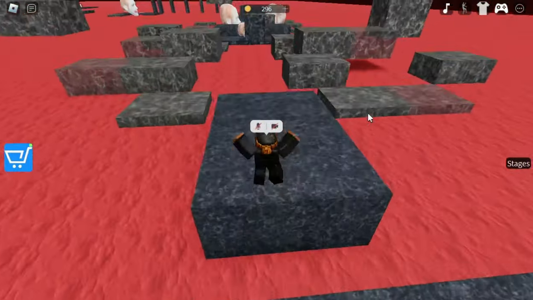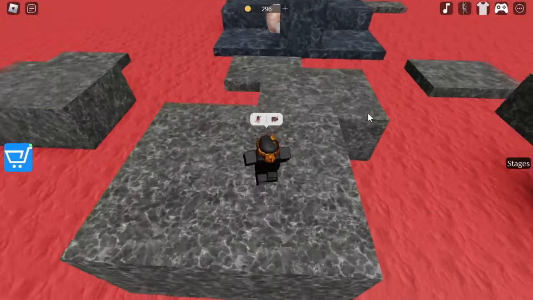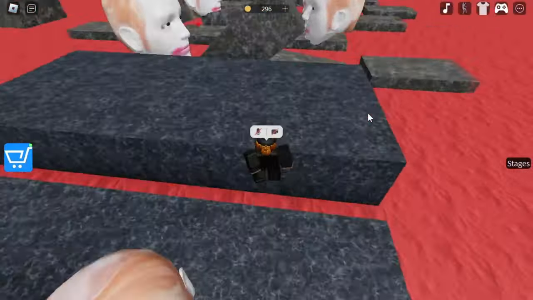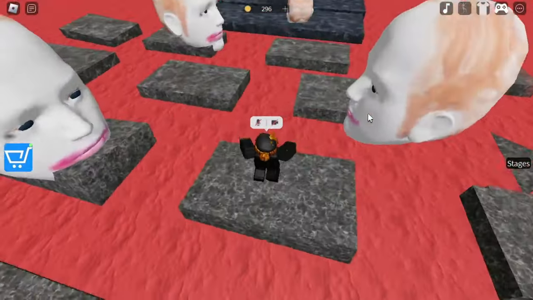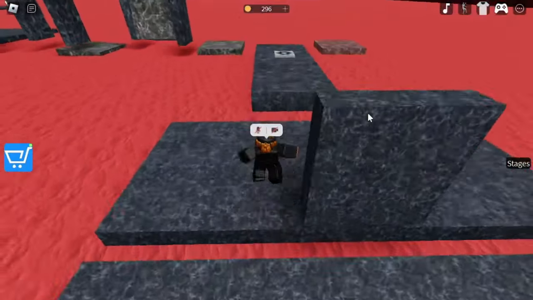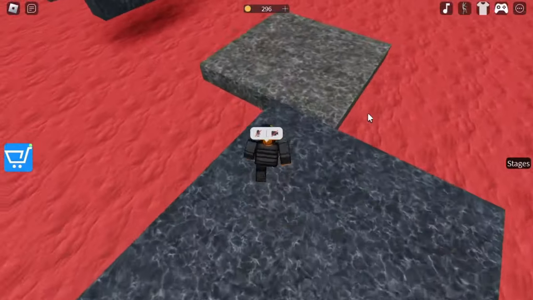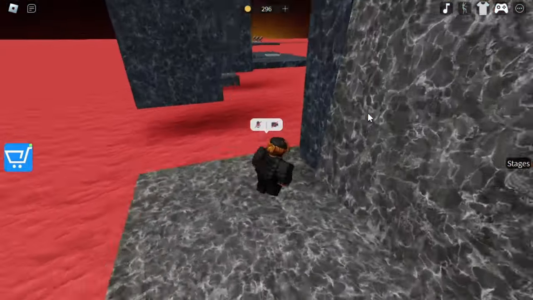Alright, chilling. Reviving. Chilling and bobbing. Oh my gosh. Alright, make it. Oh, whoa, that one's really getting close right there. We actually make it. Nice. And we get the checkpoint. Perfect. Wait, do we make it? Alright, we do. Perfect. What the crap is all this?